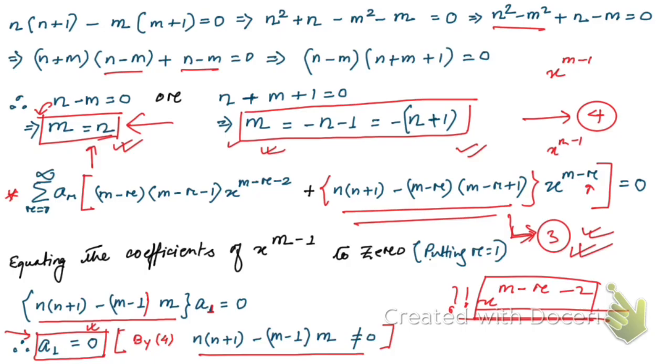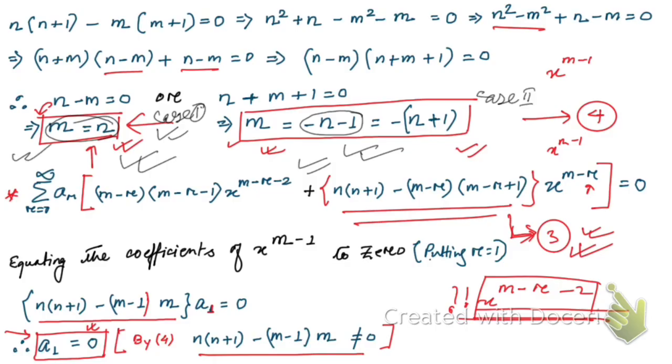Here, equation number 4. So in equation number 4 we have got these two results, right? m is equal to this and m is equal to n also. Okay, now we are talking about this case. This is case 1, and this is suppose case 2. Okay, now let me deal with this case 1, m is equal to n, right?